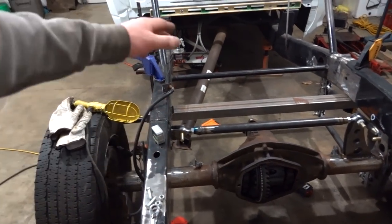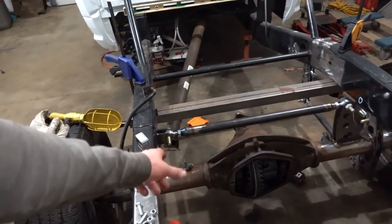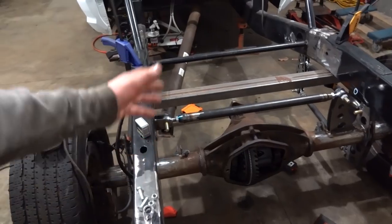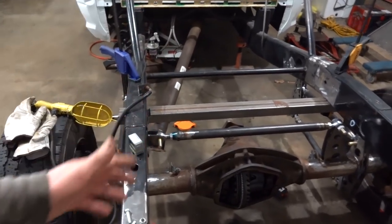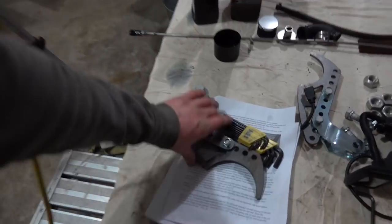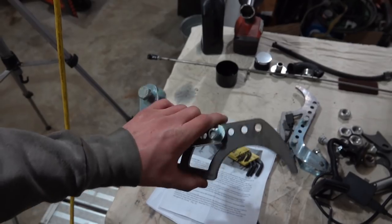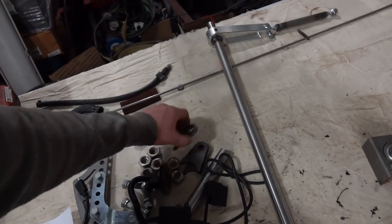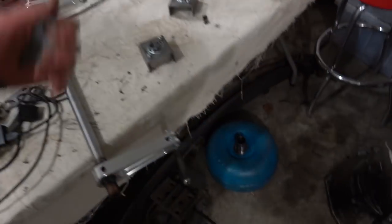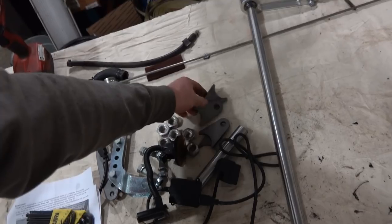I think no matter where we put our crossbar here and our brackets for the top shock mount, we should be good, because these brackets that Firepunk includes in the kit have plenty of adjustability to them so we can go up or down. But we just need to know what the spacing is going to be on these for a width. Then we can put a solid bar in there.